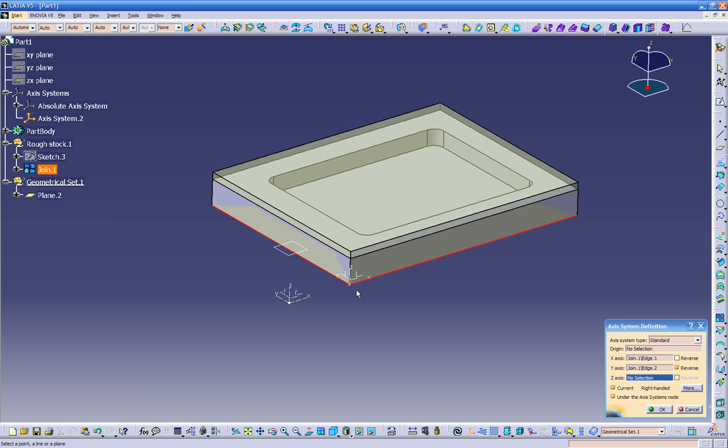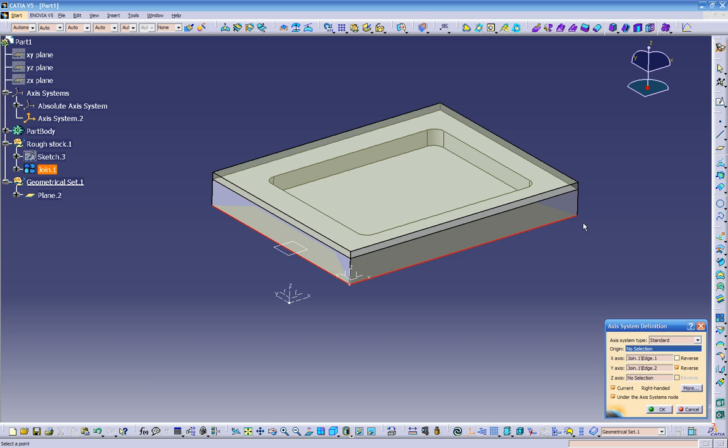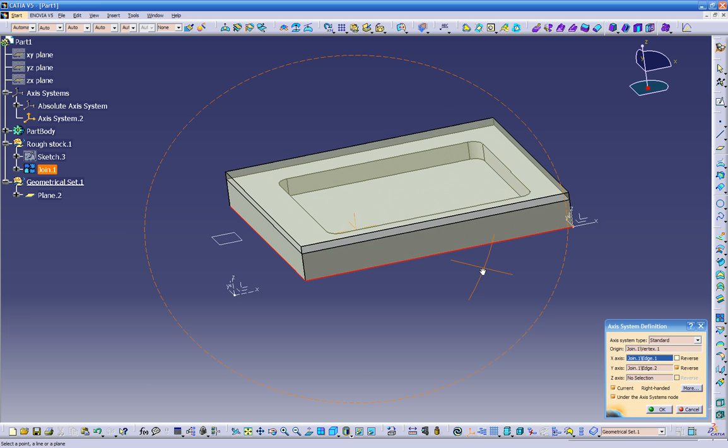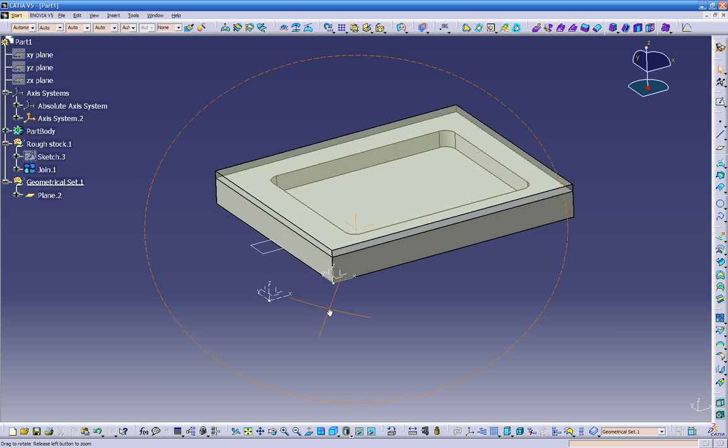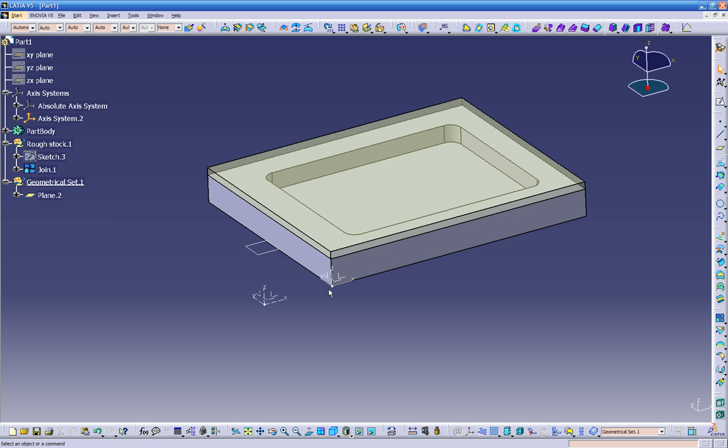We created our axis. But if you want to move it to the other corner, we go to a selection and say I want to put it on this corner. Or we can pick the origin again and put it on this corner, or you can click here and put it on this corner. So whatever you feel familiar with, just move it to the right place. Click OK. Now, as you see, this became our default axis.